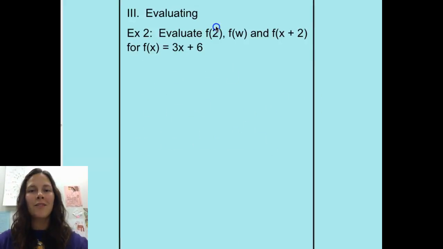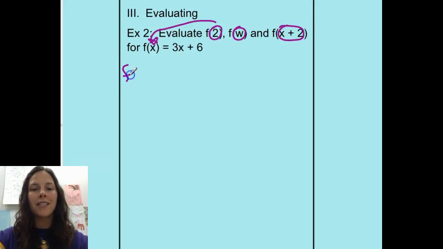Now we're going to get into evaluating with function notation. A lot of students tend to struggle with this concept of function notation. So what's really important to remember is that whatever is sitting inside those parentheses is what you are inputting into the function in place of x. So we'll start off with a more basic one where we're replacing x with a number. We're also going to replace x with that value on the other side of the equal sign as well.